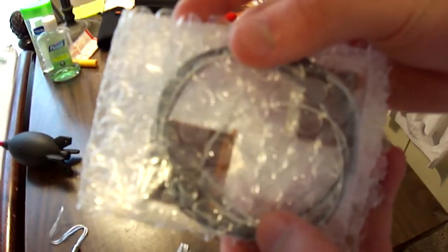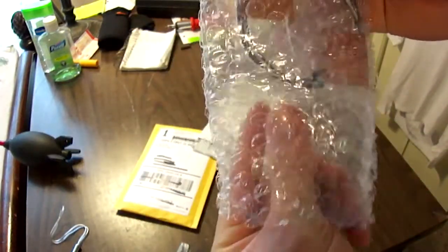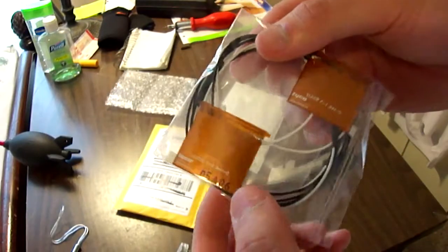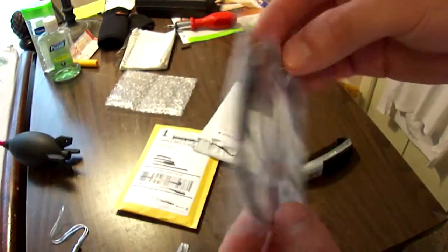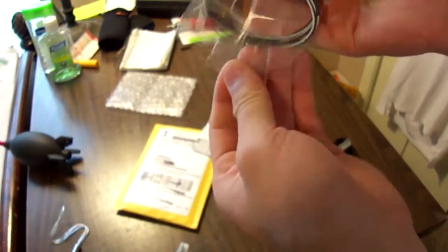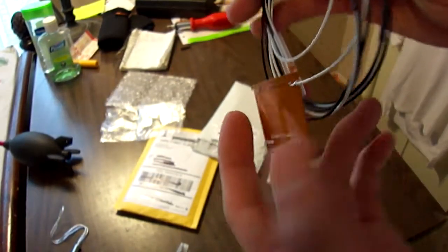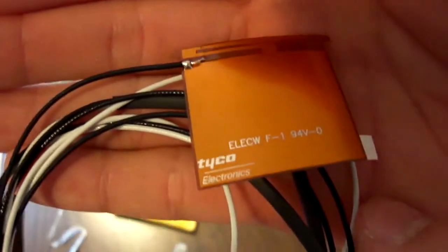Antennas. Nicely bubble wrapped. These are Tyco antennas. Here's some model numbers and stuff. Let's go ahead and box it first. It's very nice. I am only going to be using one of these, so I might sell the other one. Just give me like $2 cash and PM me. There we go. White and black.